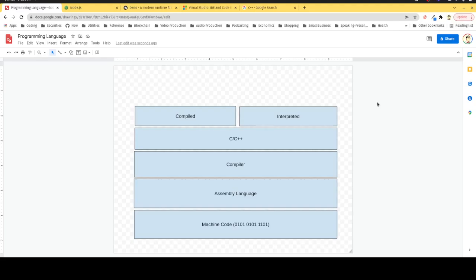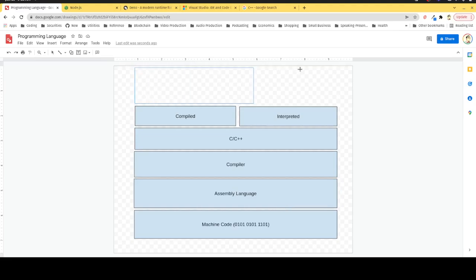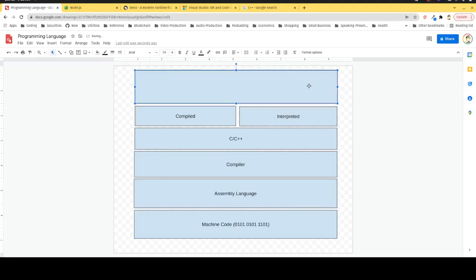JavaScript, which is what we're going to be learning, is an interpreted language. So when we run JavaScript files, literally a JavaScript interpreter is taking the code that we wrote and turning it into something the computer understands at the time that we run it. But this could be a whole slew of different languages. The list is long, but JavaScript is going to be our particular target.